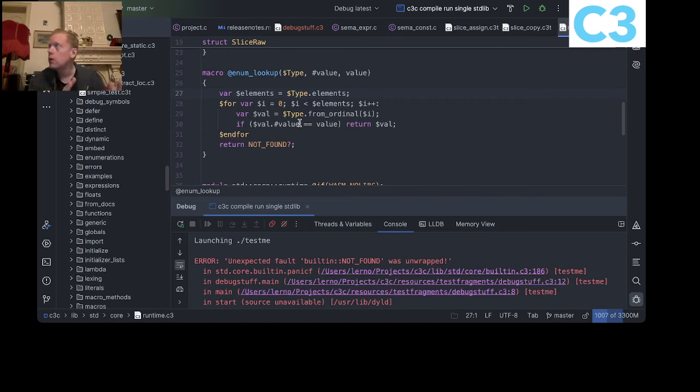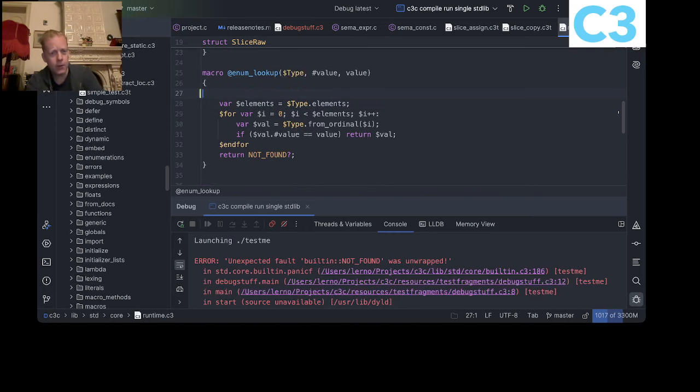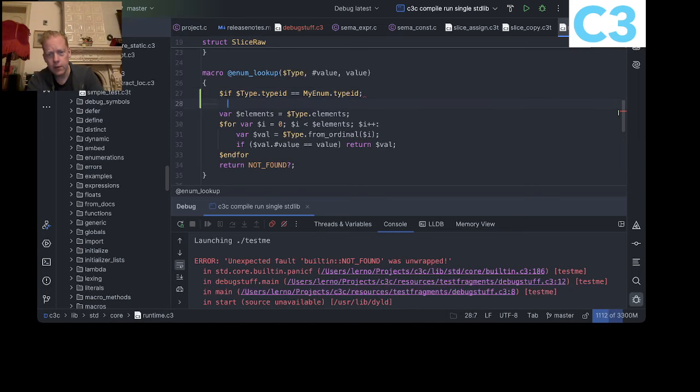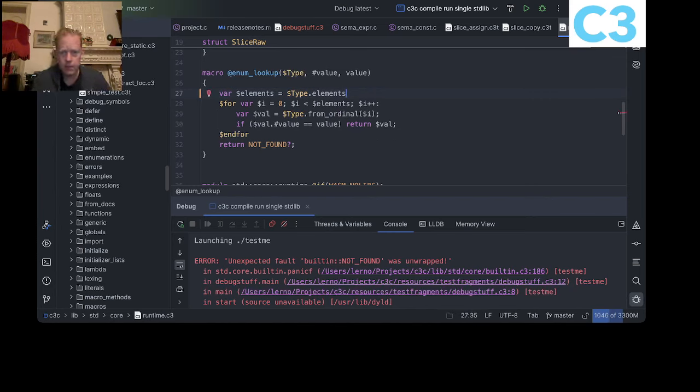So if you have a particular enum type that you want to work differently, then you could do something like: if at compile time the type ID equals my enum type ID, in that case we just do this other thing. So you can patch it if you want to, you could always try to patch the standard library.